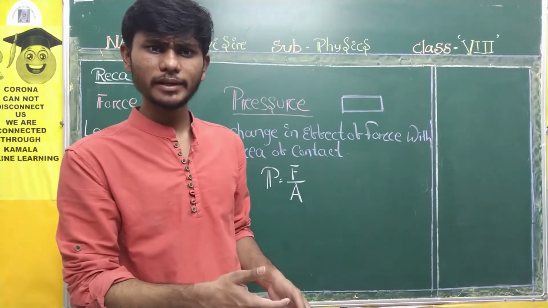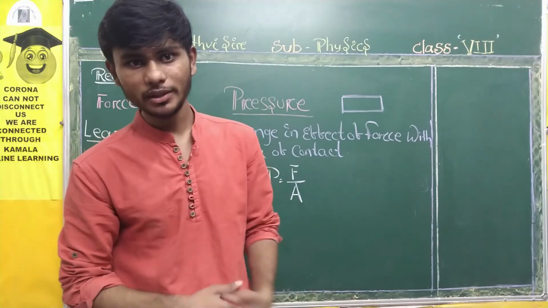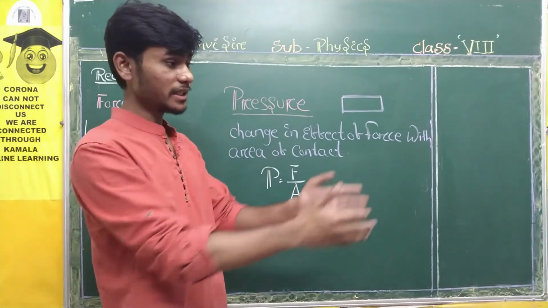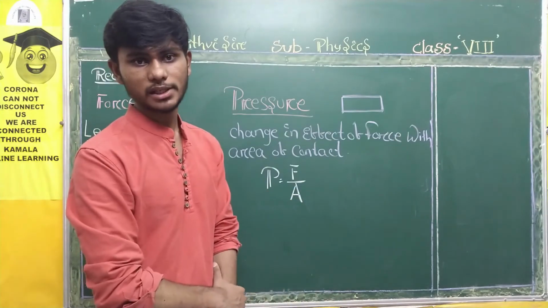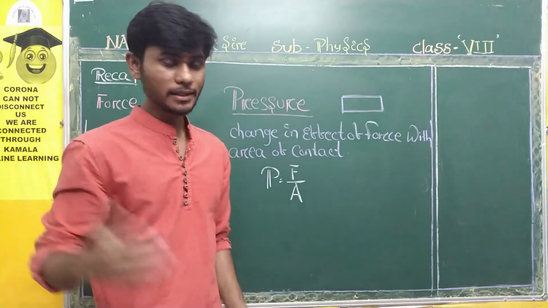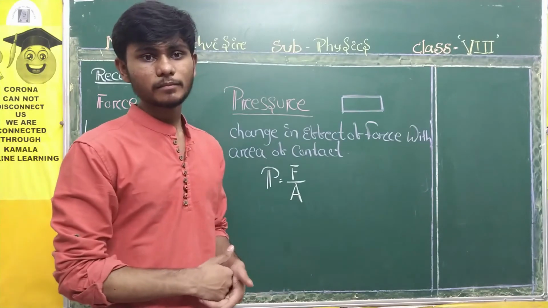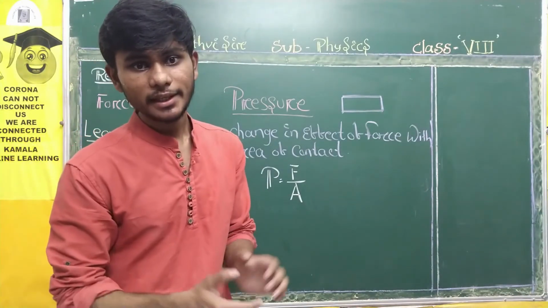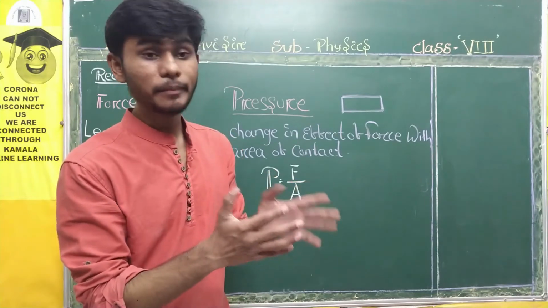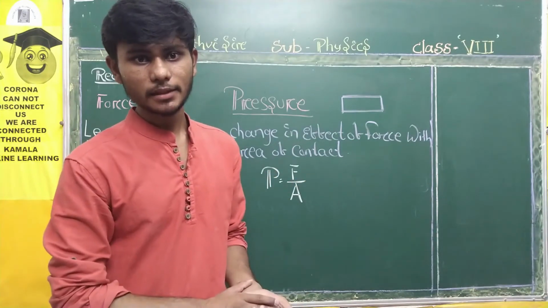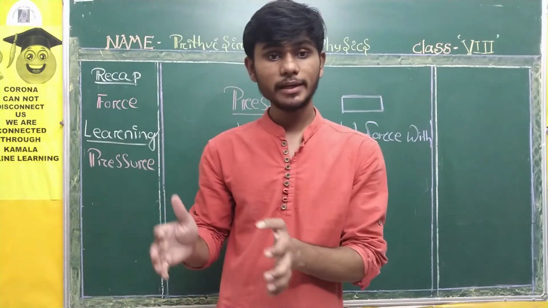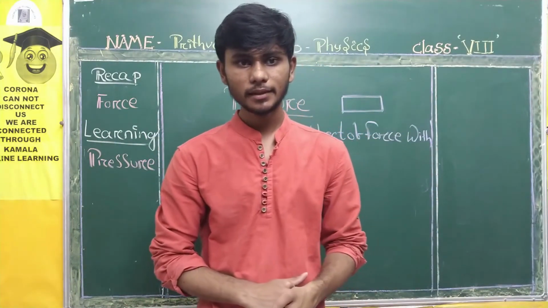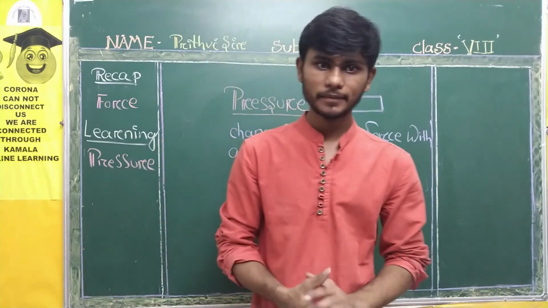The entire weight ultimately goes on the tires only. You can see at the front there will be mostly only a single tire. At the back where the load is high, you can see tires will be more. Why? Because the entire weight should be distributed among the tires, so that it won't break the bearing of the entire truck, and the weight should be transferred safely from one place to the other place. You all are getting me, I hope.